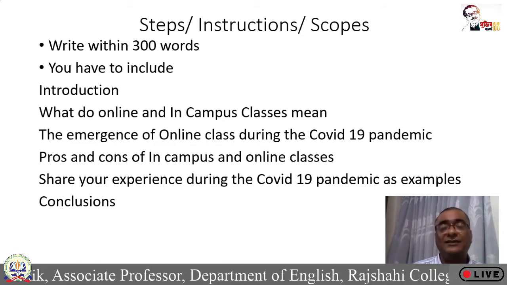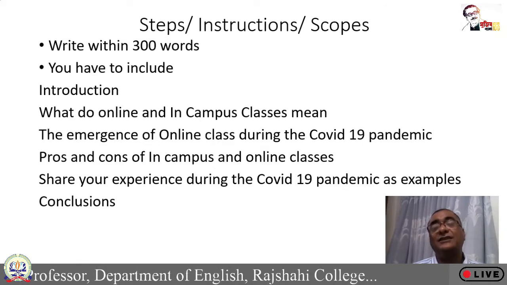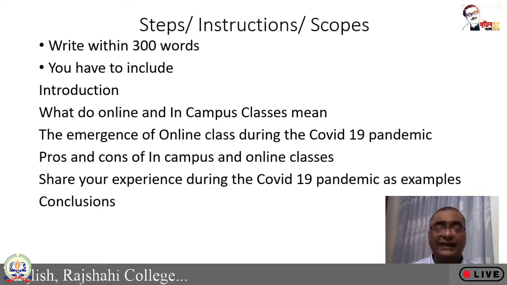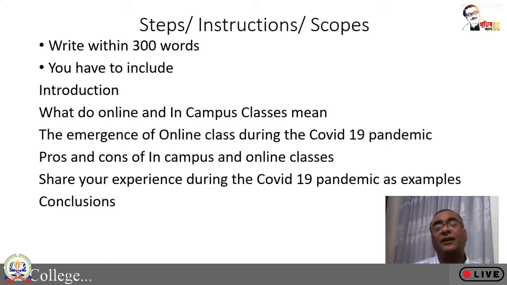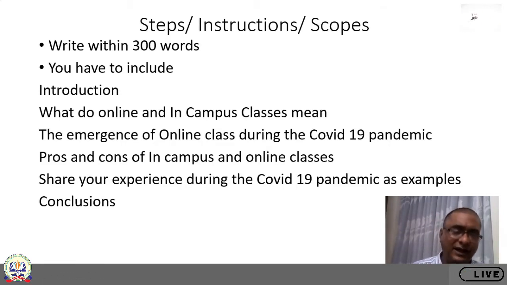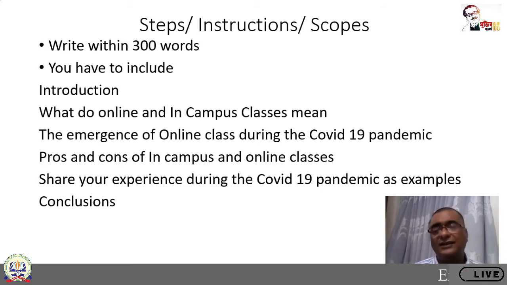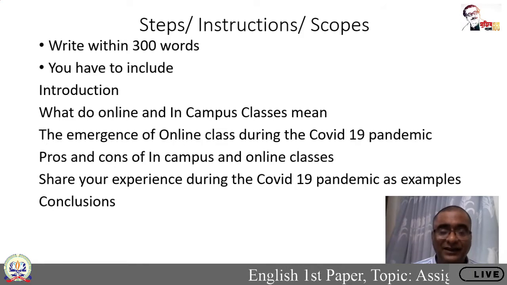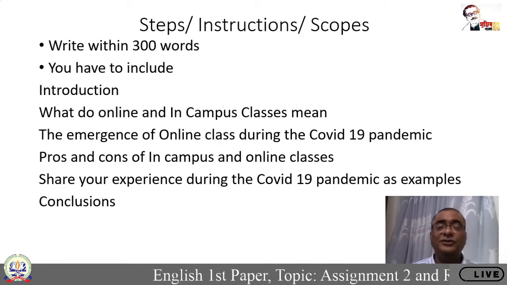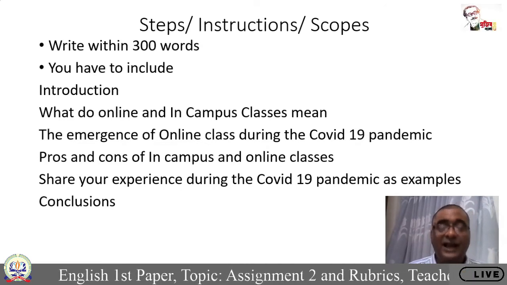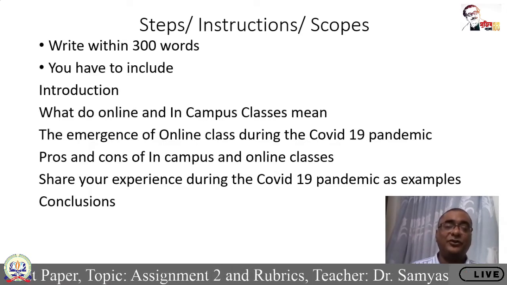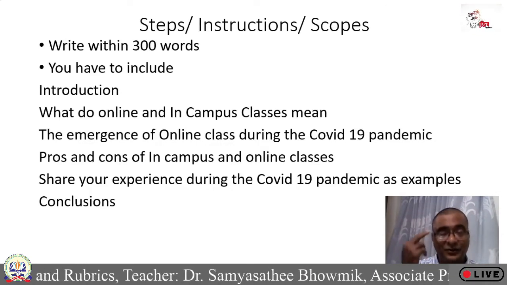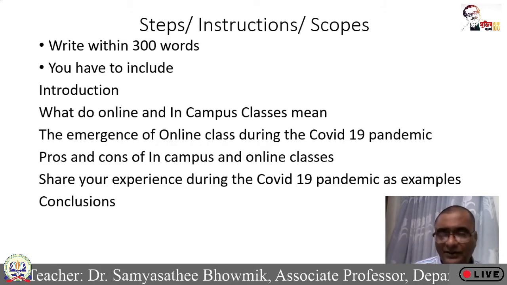You also experienced some problems, like you could not ask questions to the teachers, you hesitated to ask questions, and sometimes you did not get direct assistance from the teacher, or you required help from the teacher, but it's not possible in online classes. And when you started online classes, there was a kind of enthusiasm in you, but as days went on, you started losing your concentration. Continuing with 3 or 4 or 5 classes regularly was costly, and at the same time it was harmful to your eyes, and you experienced some headache maybe sometimes. So these are the kind of examples of online classes.